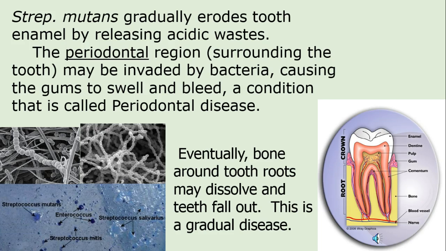And here's why. Because there's a periodontal region. Think of perio meaning around. At the junction between the crown and the root, that's where sometimes these bacteria will start to gather. And that's why you've got to tilt the toothbrush. Or in time, the gums will swell and you'll have periodontal disease. Gradually, the teeth fall out. And you don't think this is going to happen until one day you're in your 50s or 60s and the tooth starts getting a little loose. It's a very gradual disease.